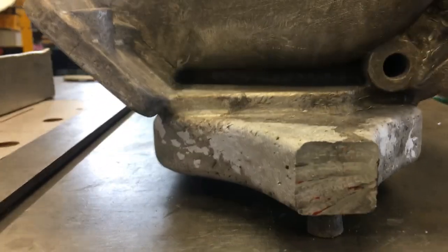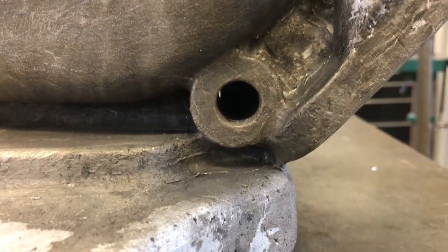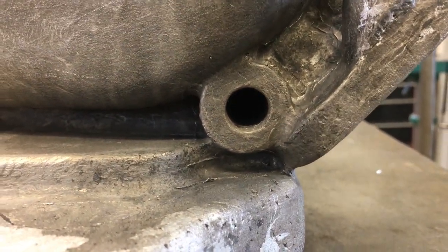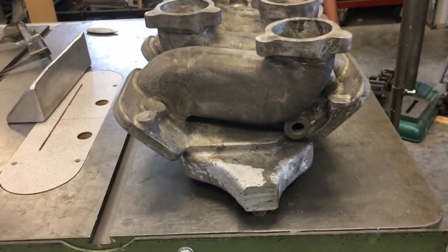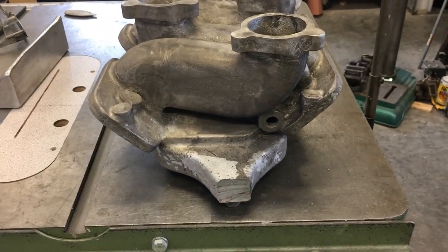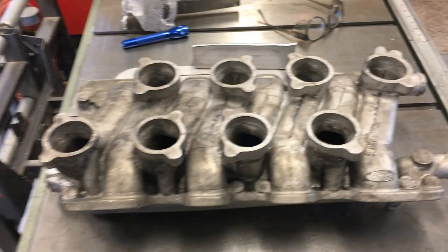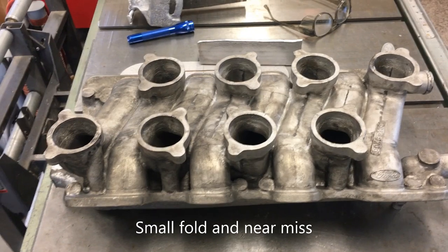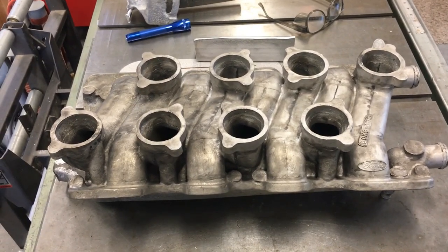You can see underneath the runner there, and actually that hole going through, that was the one that actually aided packing that cavity, is why I put that hole there. But yeah, I think after I get it degated and a little media blast, it'll color up and be a nice looking part.